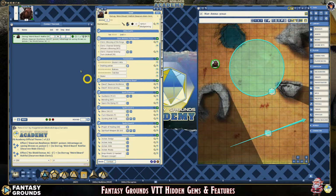If they click on that and they use their weapon two-handed, that's fine, and it cancels out their shield bonus. Once they're done, if the player adds this themselves, they can go to the effects button and take this off. So that's a quicker way to handle situations where you have to use a shield and you don't. I think in Pathfinder it's different. They can raise a shield. It's a little different, but in other rule sets it may not even apply. Like Call of Cthulhu, you probably don't use a shield. So it just depends on what rule set.